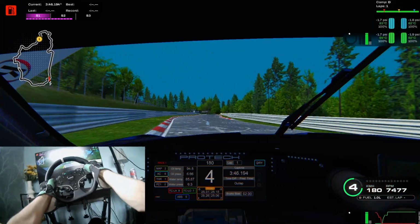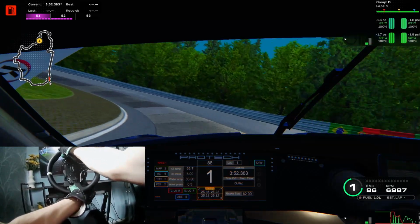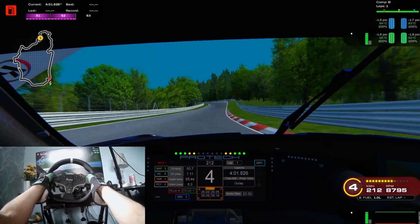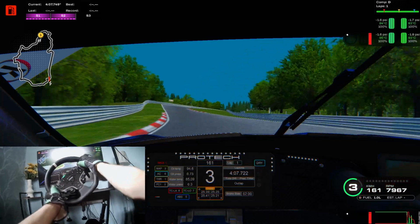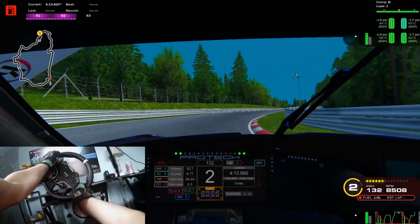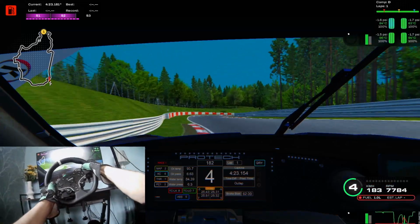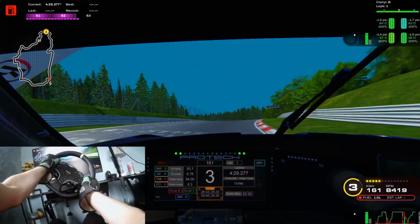Honestly, if I did upgrade, it would be for the headroom. I wouldn't need much more strength. I'm happy with this as it is, because I can feel everything great. It is just, as you can see there when I'm going through the carousel, the clipping. It still clips a bit. Some corners you'll see it'll just be solid red like that. That's not great, and I'm sure I can tune that out given enough time. But the R9 would mean that I could keep it at, say, 5 Newton meters, and I would have the headroom that it could do what it needs to do, and it wouldn't be clipping. Definitely not looking for an R25 or anything crazy like that anytime soon.